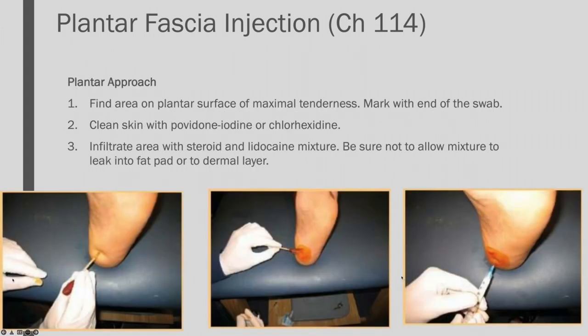The plantar approach, you can do it. You can actually do both if you need to, but this one, you're essentially finding that point of maximal tenderness using a cotton swab, and then you wipe it off a little bit, and then you just stick the needle in there and you go ahead and put it in. That's pretty much it.